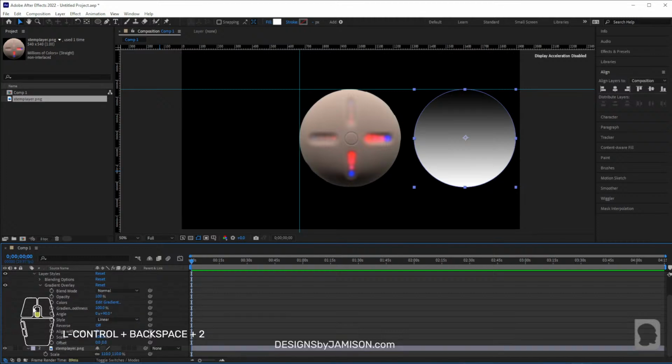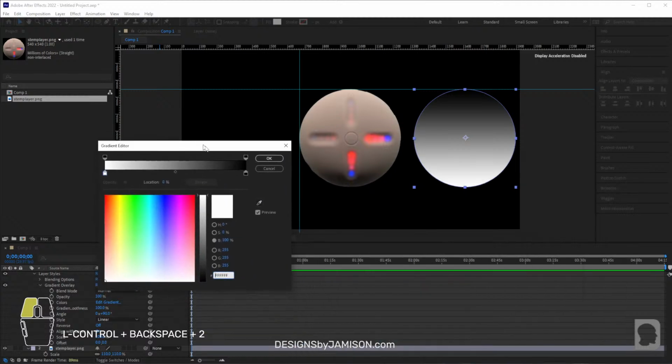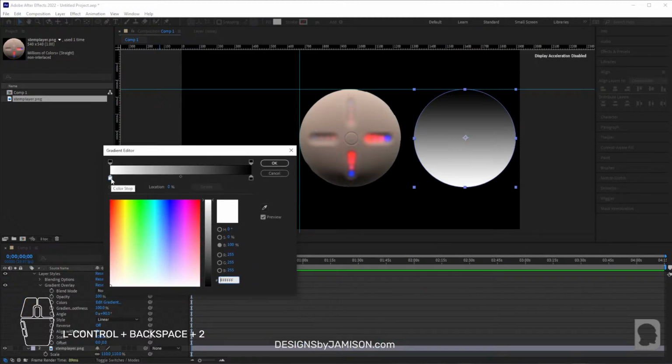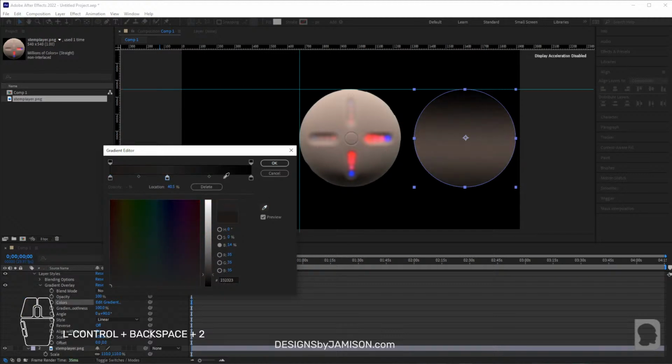And then just kind of, a little gross compared to how it is in Photoshop, but color pick our way till it looks about right.